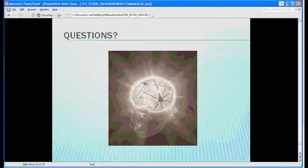Let me just make sure I didn't miss any other previous questions. Someone asked about playing the swoosh in my entry. That is something that I'm not going to go over today. It would take too long. It's a concept you learn in my class. There are other concepts I've created besides the swoosh that are part of my play within my strategy. So I have my strategy, and then I have plays within my strategy, and then I have concepts within my plays. The swoosh is one of them, and that's all part of learning how to do the play, which I teach in my class.